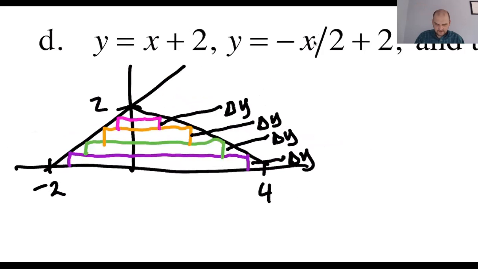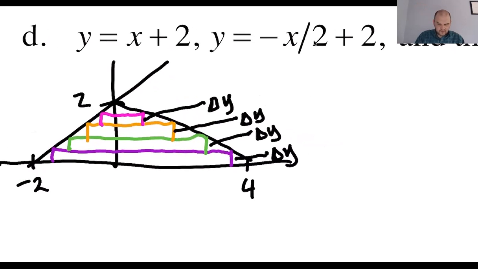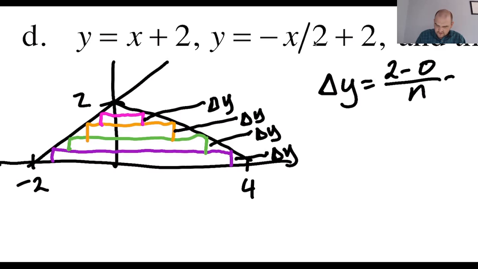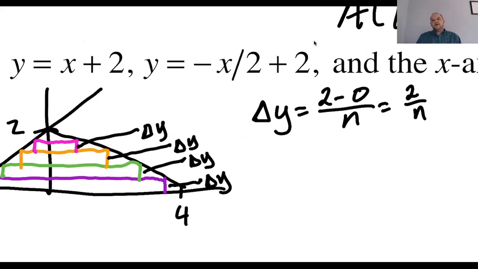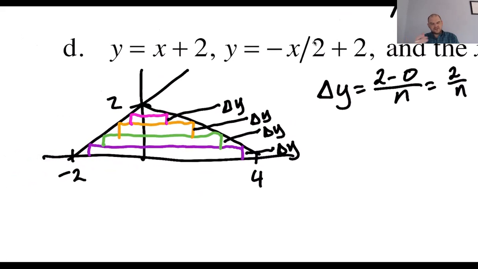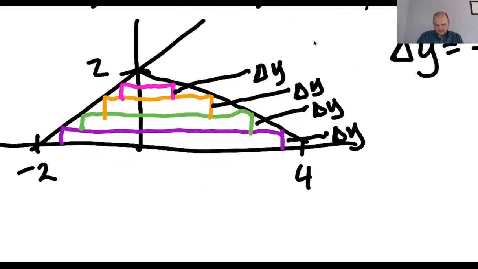So that's fine. And we can find delta y, right? Because we know that the biggest y you ever get in this region is 2, and the bottom one is the x-axis, which is y equals 0. So I'm going to write down that delta y is 2 minus 0 divided by n. So 2 over n. Ooh, stop moving. 2 over n. Okay. So now what we need to do is somehow capture the distances. So I need to know the distance from, what color should I use? I could use black, but I'll use this weird brownish color. All right, it's not really weird.